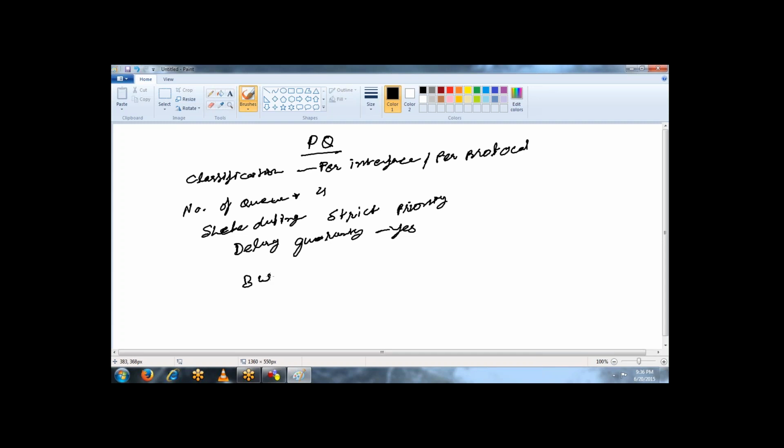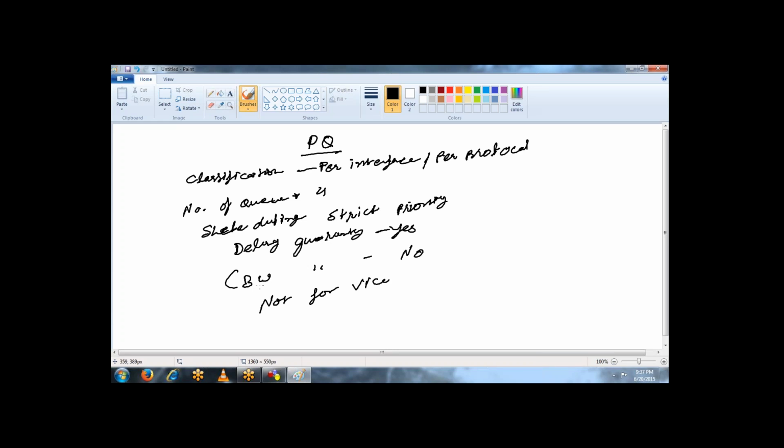Bandwidth guarantee: sorry, it doesn't provide bandwidth guarantee. So no. And it is not recommended for voice because there is no bandwidth guarantee.